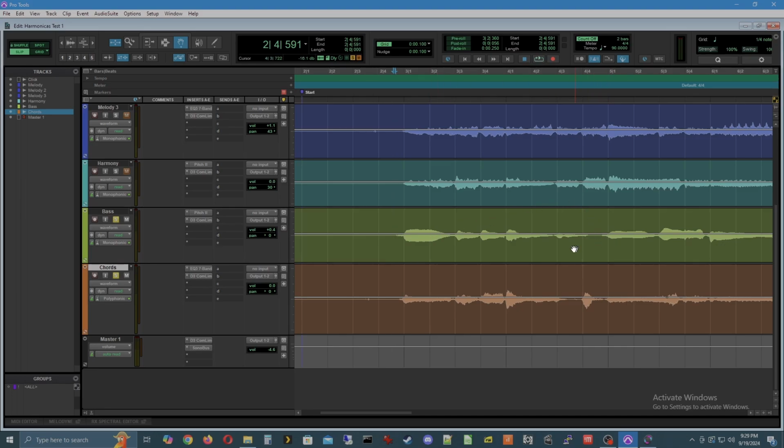So, well, okay. What's everybody else playing here? Let's mute the bass and the chords. That sounds very 4-ish to me. So if we put the chords in, it should fit.